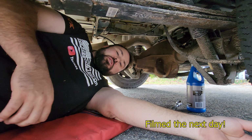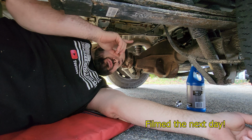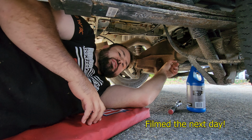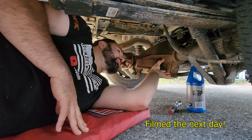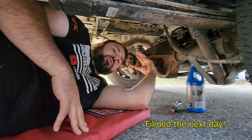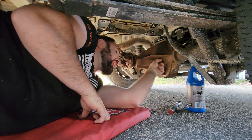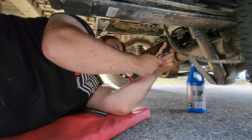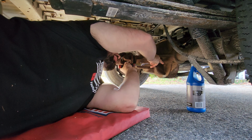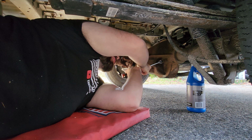And just like any good car repair, you saw me lose a lot of the gear fluid whenever I took out the axle, so I've got to fill it back up. But if you're on these Transits, typically on the plate, or whatever you want to call it, for the actual differential gear housing, you would have the fill plug over there, but not on the Ford Transit. It's actually in the back, and you don't need any sockets. All you need is a 3/8 inch ratchet.